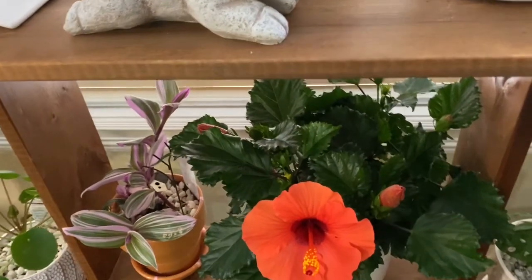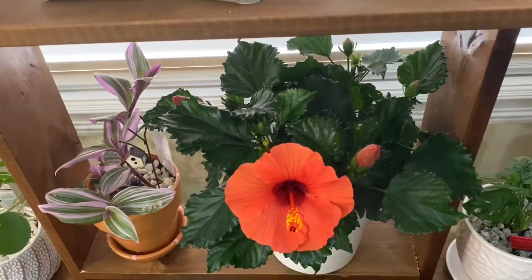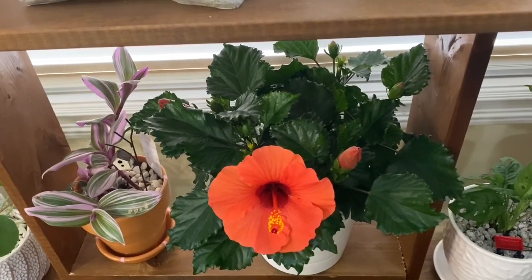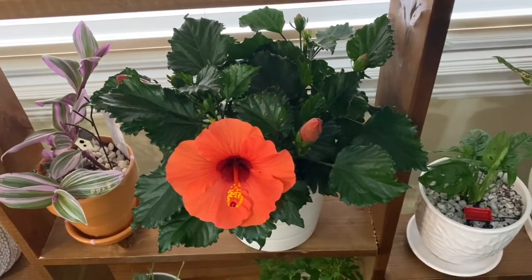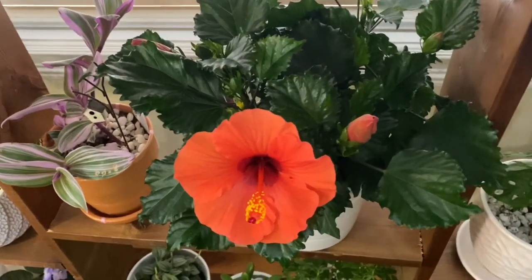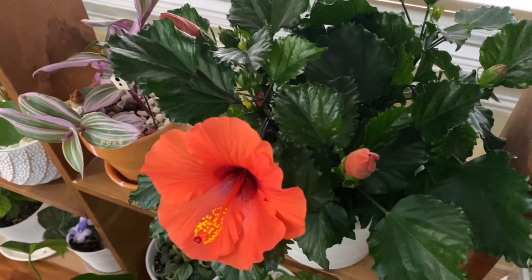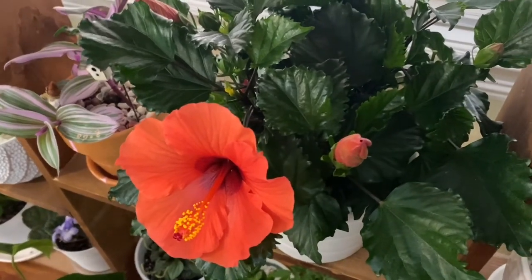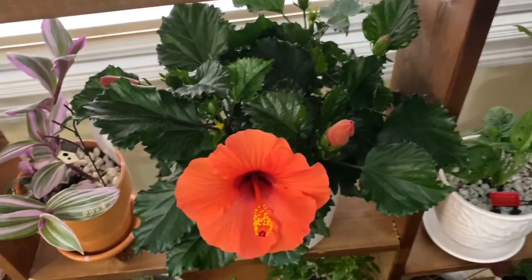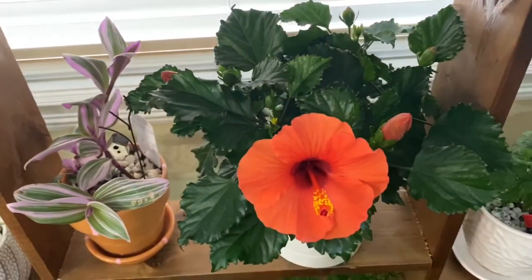And this one is a hibiscus. Type is, I think it's firewind. The only thing with this plant is the flower grows just for an overnight or 24 hours, and the flower wilts right away and falls down. But it's so beautiful.